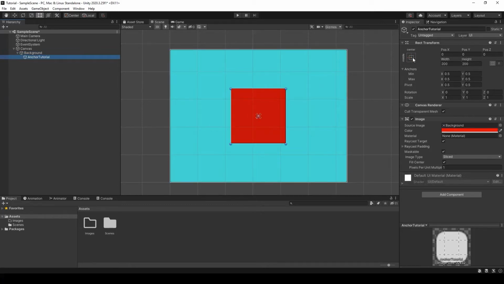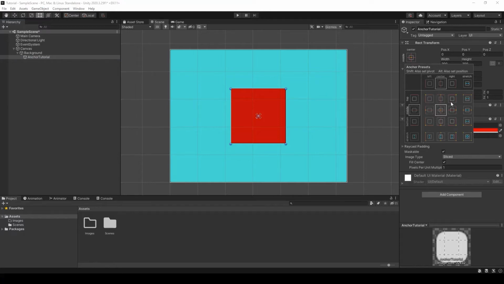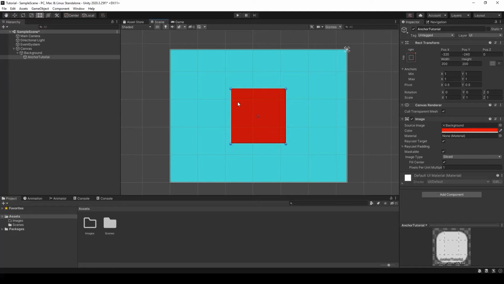Now let's try a different anchor preset. So these are anchor presets, which are really handy to quickly set your anchors to the most common positions you would set your anchors. You can do it manually if you want, but let's say I want to set my anchors to the top right of the parent object. So now my anchors for this object are the top right of the parent object.